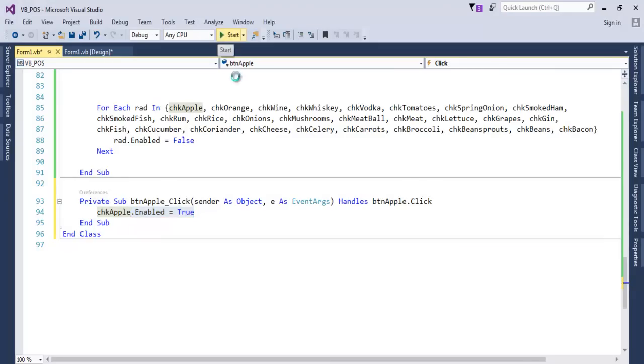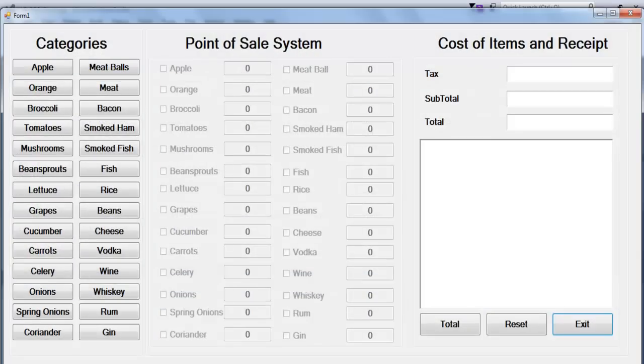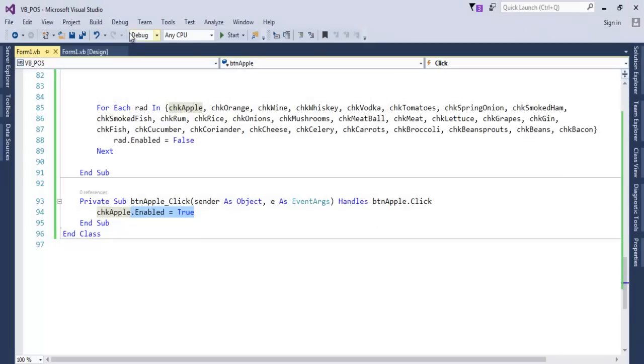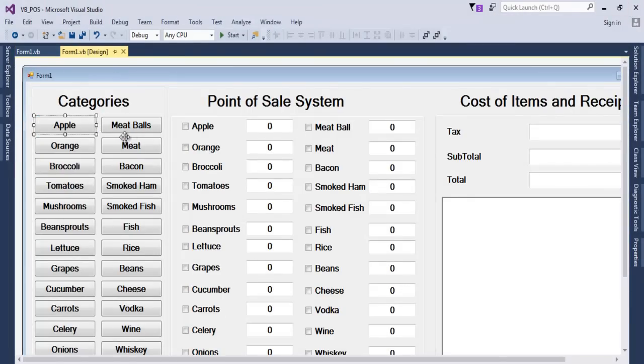Okay, which means when I run it and click on that, that enables this. Okay, let's see, but this did not disable that. Enable. Okay, one day. Now we know.